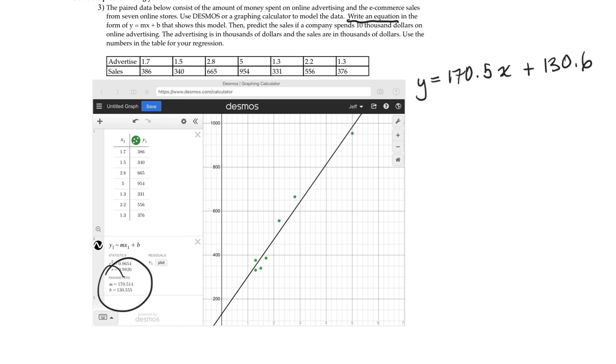Okay, and I think that's all that I needed to do with that question. So I just need to plot the data in Desmos and then use that, which I'll give you on the exam, in order to determine what the line of best fit or a regression line for that data would be, and it tells you what your slope and what your y-intercept are.